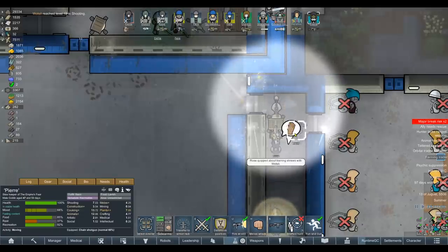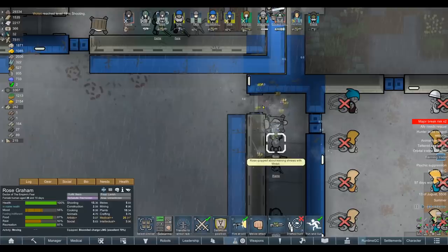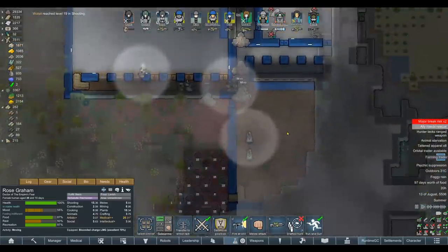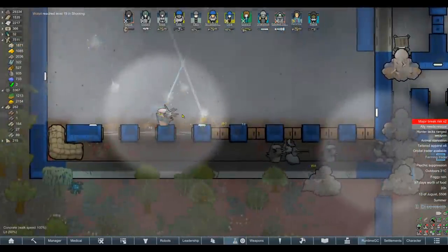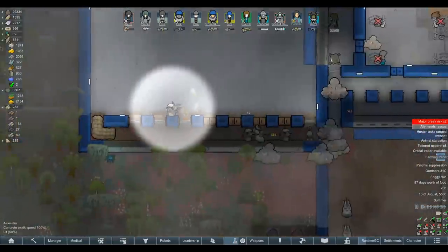Pierre. Kill him dead, Pierre. Oh, please watch the searchlight. Okay. Go through. Shut that down. Oh, God. This could be really dangerous. I didn't consider the scullywags. What the hell is that thing? Internal charge blaster. I'm going to have to disagree there, Chief.